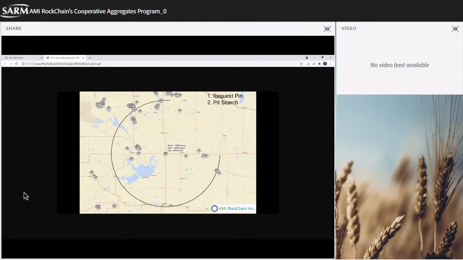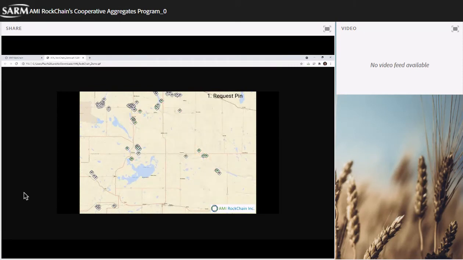Once our quote generator has sent out the quote request, we then run our bid builder, which recombines pits and trucking quotes into a master bid list. With the trade services program, there is a not to exceed price for each region. Once the bid builder has compiled all the received quotes, RockChain then runs our solution seeker, which is an algorithm that finds the optimal solution within the bid builder.